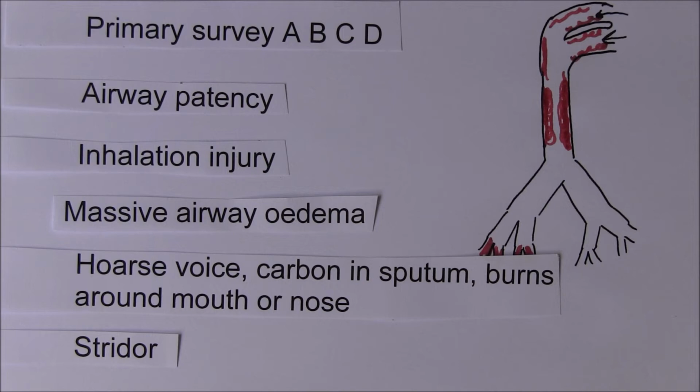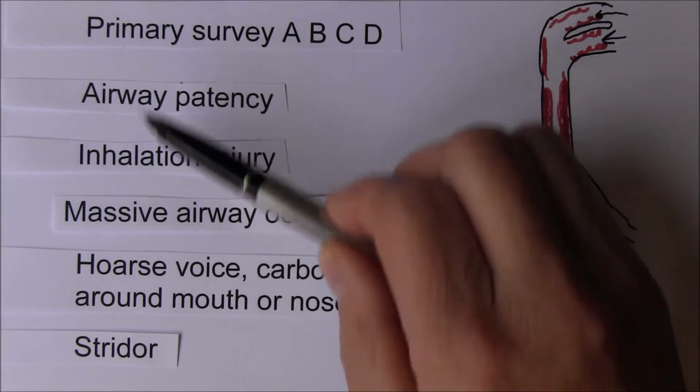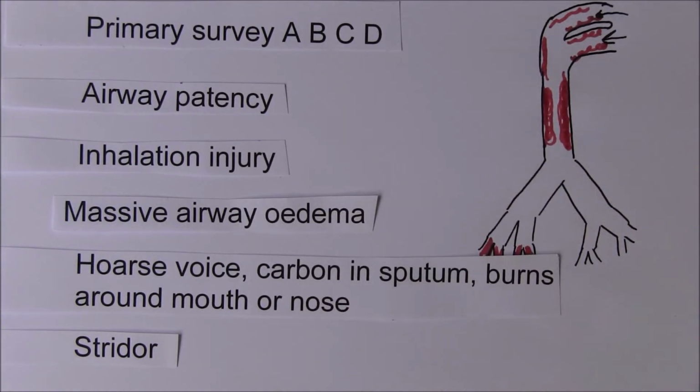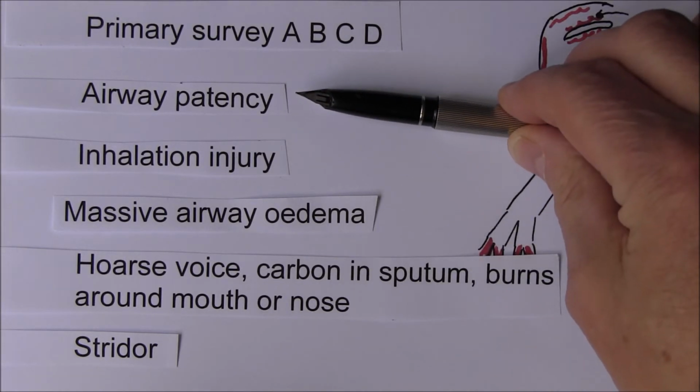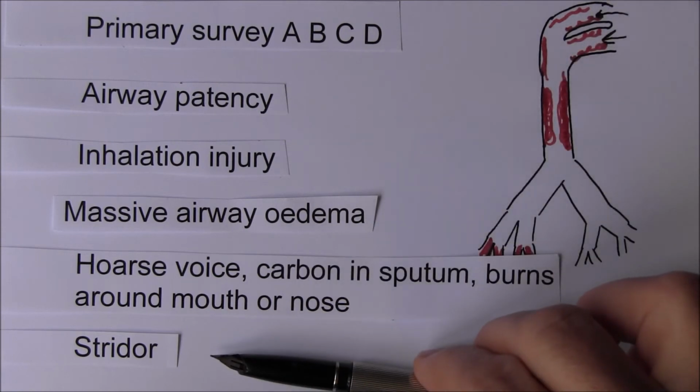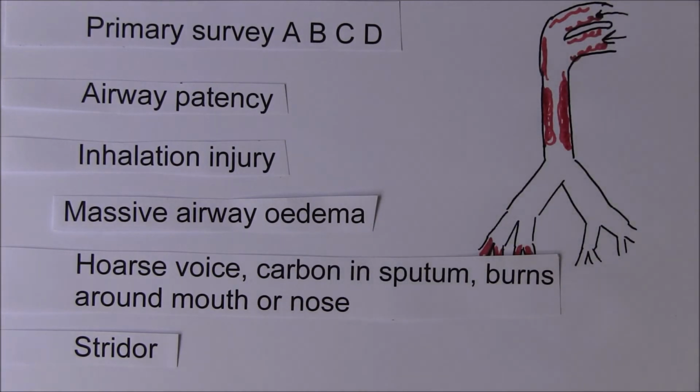And all of these things are going to reduce the ability of the air to get in and out of the patient's lungs. So they are an obvious threat to the airway. And as well as the first aid airway management, what we tend to do is give intravenous hydrocortisone at an early stage in the hospital situation. Because hydrocortisone is a corticosteroid type molecule, and it's going to massively reduce the inflammation.